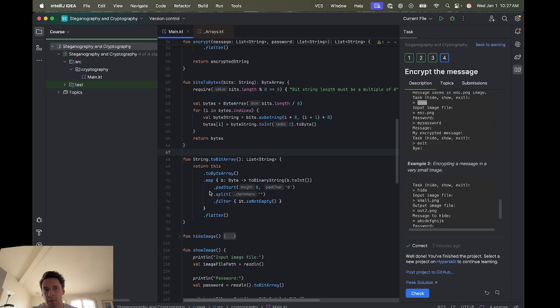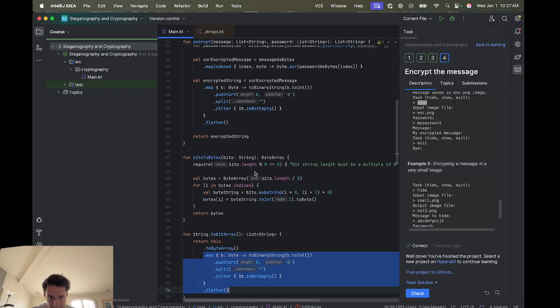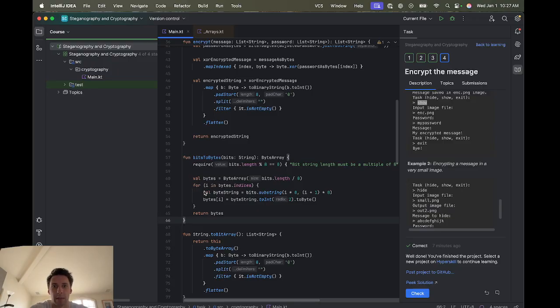I like this helper function. It would be nice to pull this out so I don't have it repeated. Maybe it should be like bytes to bits. We have bits to bytes. So why would I not do bytes to bits, right?